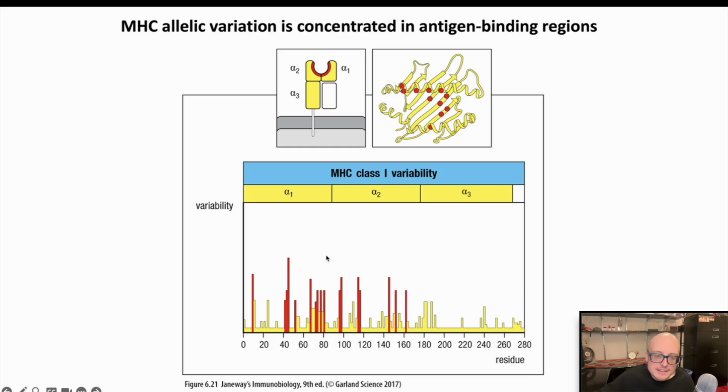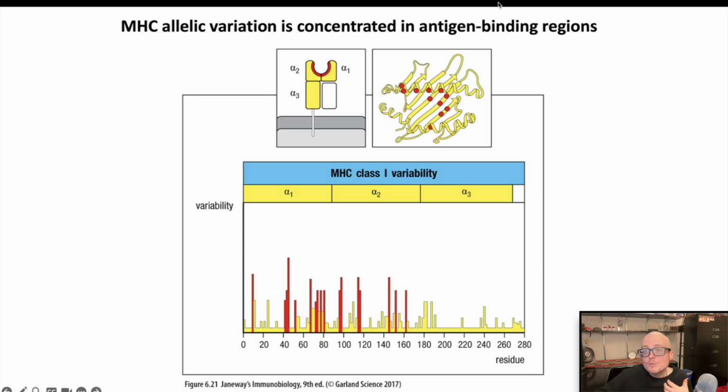And if you look at the amino acids that show the most variation among alleles in the human population, you see that those amino acids, where they end up in the folded tertiary structure of the MHC class 1 molecule, is right in the peptide binding cleft of the molecule. So they form the lining, the shape of that basket structure that the peptide sits on and interacts with physically. And that makes perfect sense.